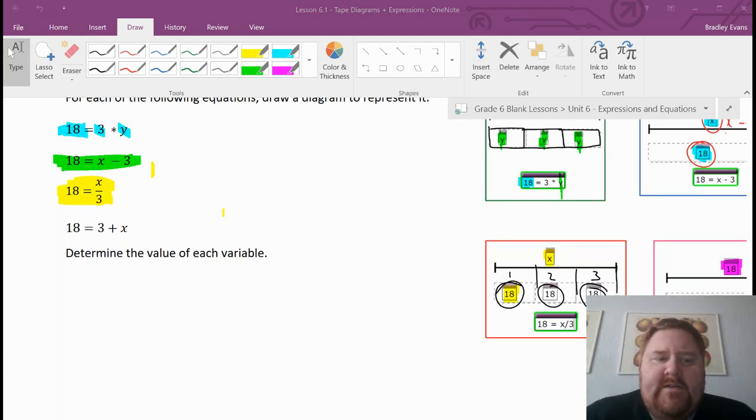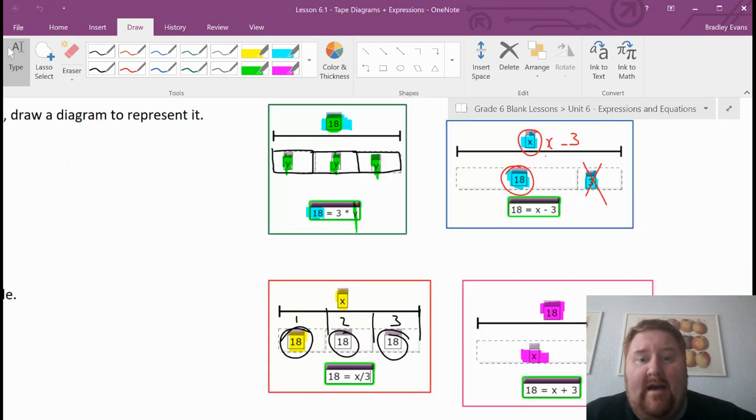Okay, so the last thing we need to do, learners, is to determine the value of each variable. Now remember, the variable can change depending on the equation. Not all x's are going to be the same. If they're in the same equation, then they will have the same value. But our x's and y's here are in different equations, so they can have different values. And in fact, hopefully you can see how they might already have a different value here.